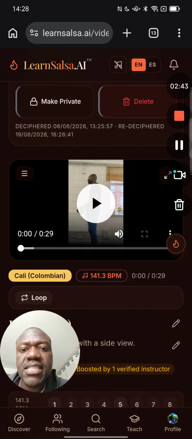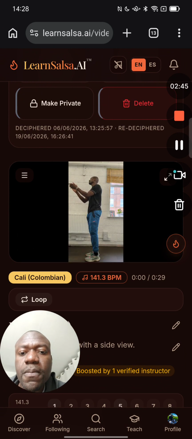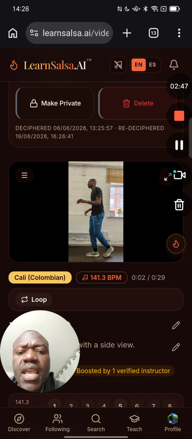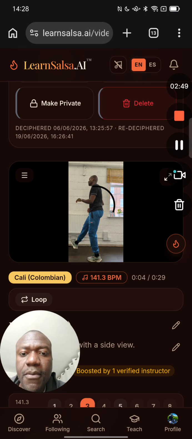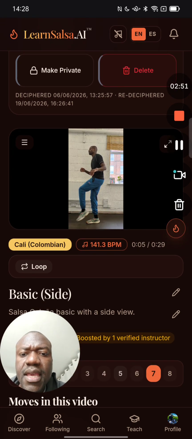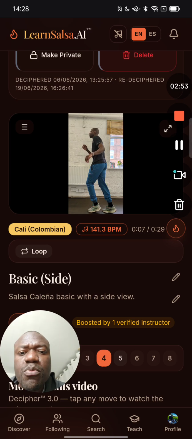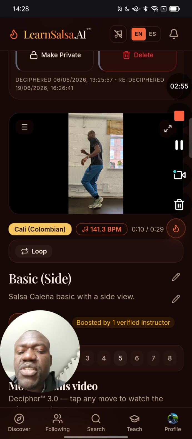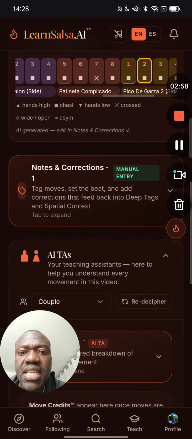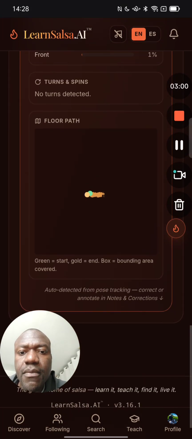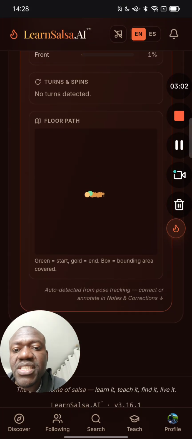So in this case, it's just a sideways video with just a basic step. There isn't much movement. I'm not turning, I'm not spinning, I'm just facing one direction. You're able to see that information here. So in this case, you can see he's just facing forward. Where I start and where I end, which is the green and gold, are very close.